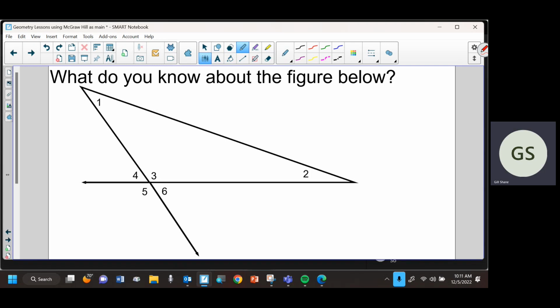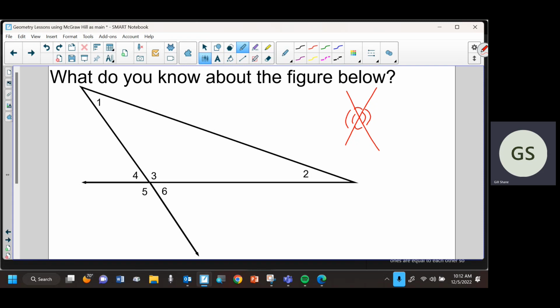So here's one of the things I said to look for in figures. You see an X somewhere in the figure. Well, there's an X right there. Two lines cross and keep going. That means we have vertical angles. So we said when there are vertical angles, the angles across from each other are congruent. So those two angles are congruent to each other, and then these two are congruent to each other. The number of, I call them tick marks, I think the official name is congruence marks. The number of markings tells you which ones are equal to each other.